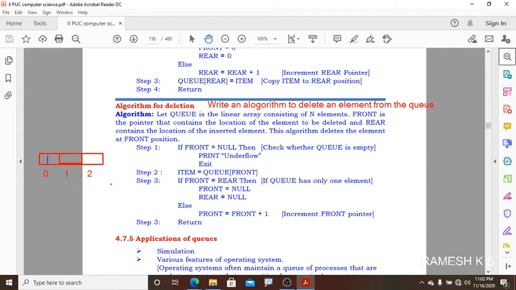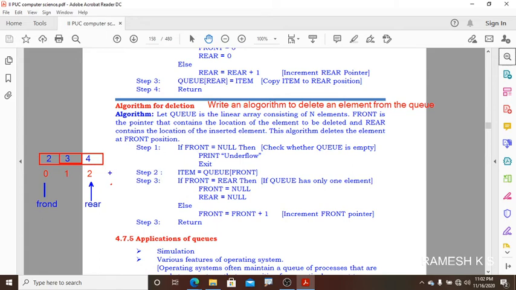This is the front end, and this is the rear end.